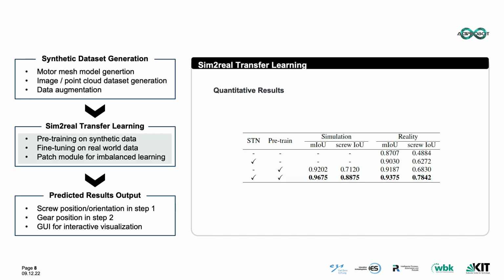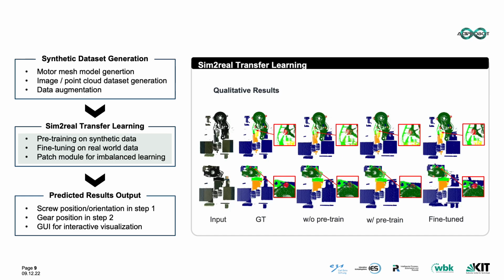We hereby show some results from our experiments. From the table, we can clearly see that using the Sim2real transfer learning with 2 steps of pre-training and fine-tuning improves performance drastically. Some qualitative results are also provided. From it, we can observe that direct training on real-world data performs decently on most points but not so well on tail categories. With the additional pre-training on simulated scenes and fine-tuning the model on real-world scenes, much better segmentation result can be achieved, especially for the tail categories.